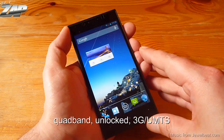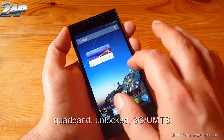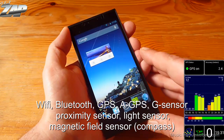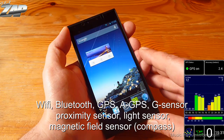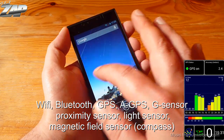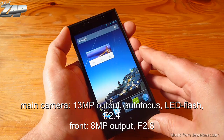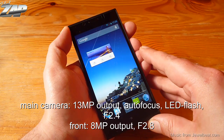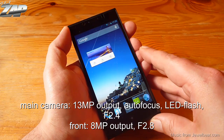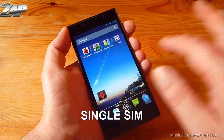It is a Quadband, it is totally unlocked, and of course it supports 3G/UMTS. It has Wi-Fi, Bluetooth, GPS, AGPS, a G-sensor, a proximity sensor, a light sensor, and it also has a magnetic field sensor, so you can use it as a compass. It has two cameras, one main camera with a 13-megapixel output, autofocus and a LED flash, and one front-facing camera with an 8-megapixel output, and this phone is a single SIM phone.